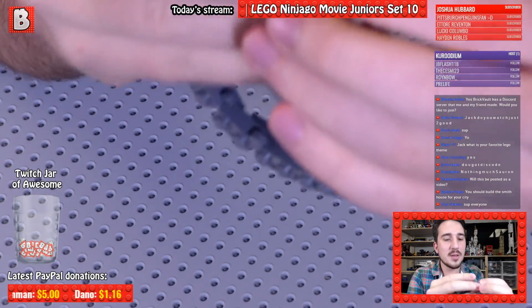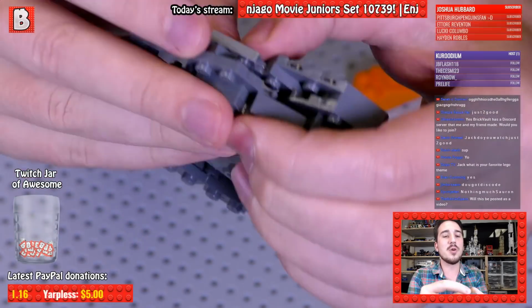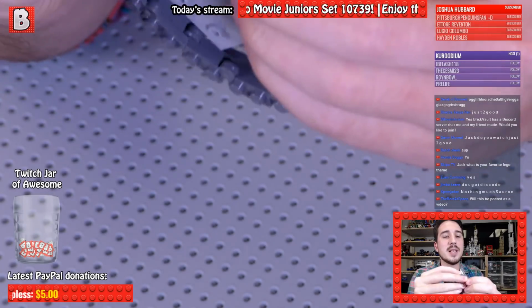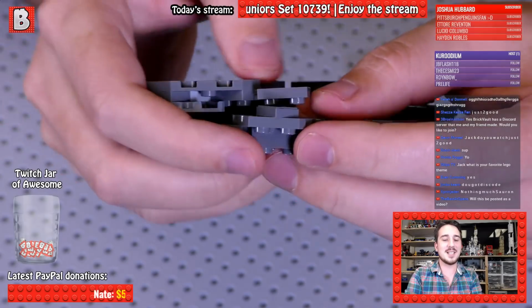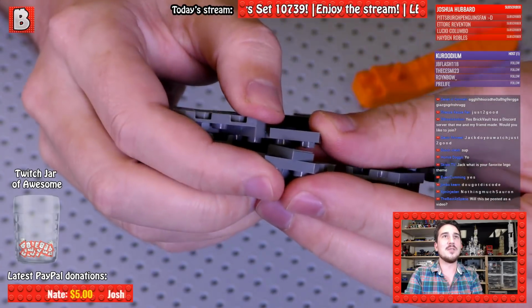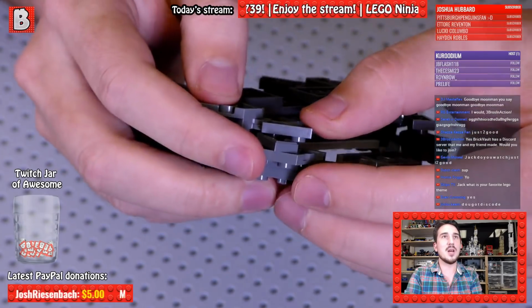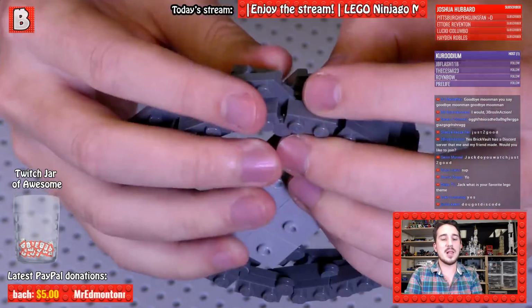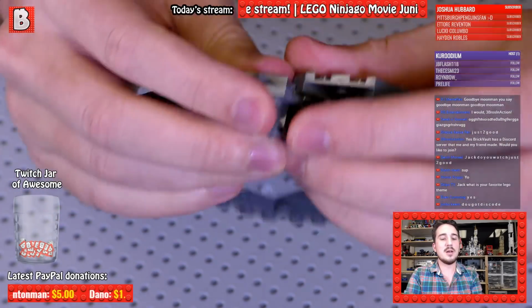But that's the idea. There we go. Yeah, that one went in, and then you have to do it all around each corner. So it takes a little bit of pushing. Every time the stud goes in, I look at it. I'm looking at the screen, so I'm trying to do it in the opposite motion. There we go. So that one went in, and then the last one comes into this little corner here.